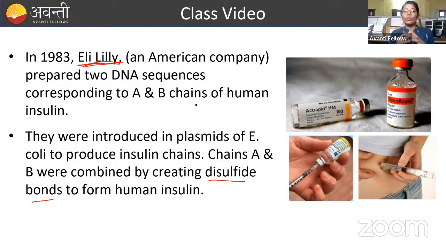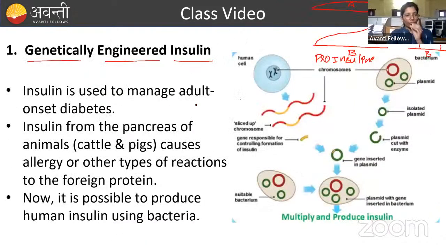Okay. So one major important application. Why do we have to prepare insulin by this method? This is quite costly, right? But just compare: if we are extracting the insulin from the pancreas of cattle and pigs, obviously we are extracting it from another organism, and that is going to act as a foreign particle in our body. So some allergic reactions will happen in the body. To avoid that, we are creating a genetically engineered insulin that is called humulin.